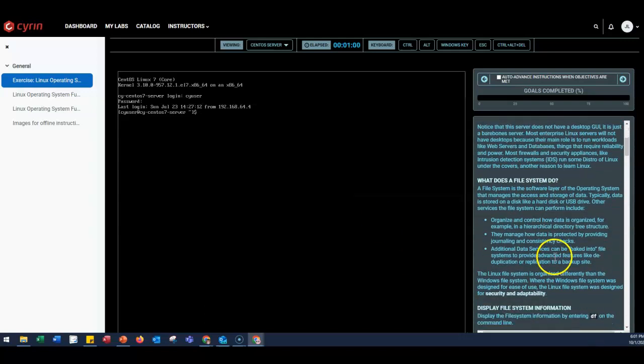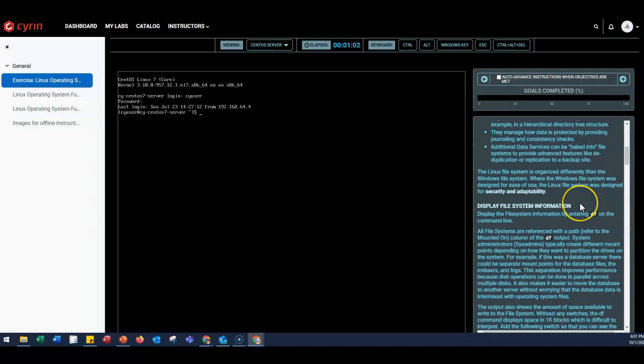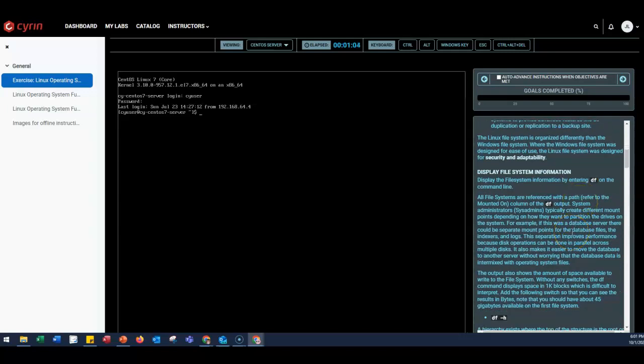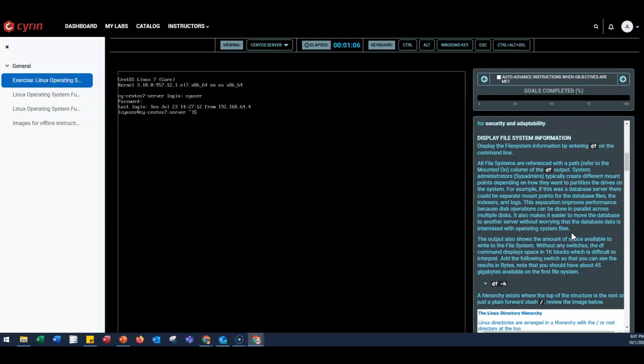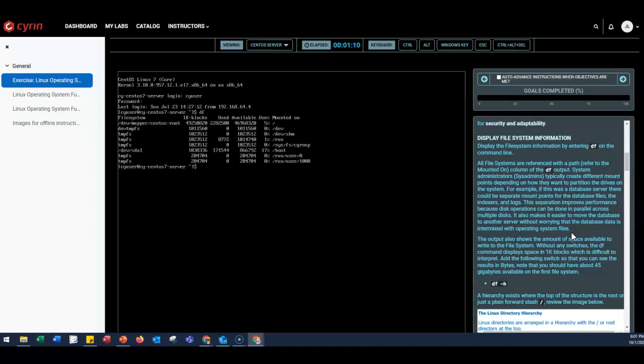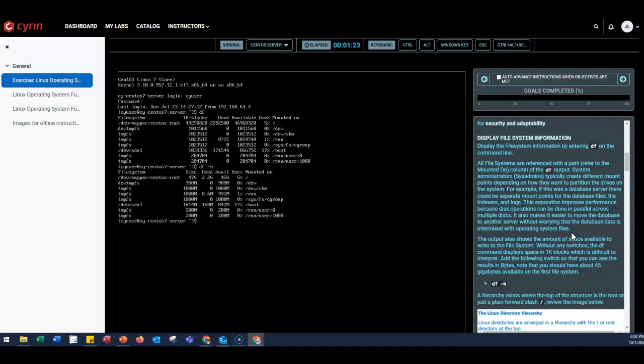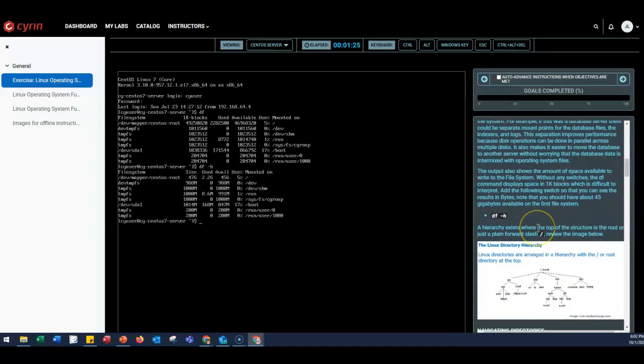and they just talk a little bit about what a file system is and displaying different information within the file system. So we'll execute this command, the df, right? First they show us that it's represented in kilobytes, and then if we want to see this in gigabytes, we will type in df -h. All right, so we can see that.